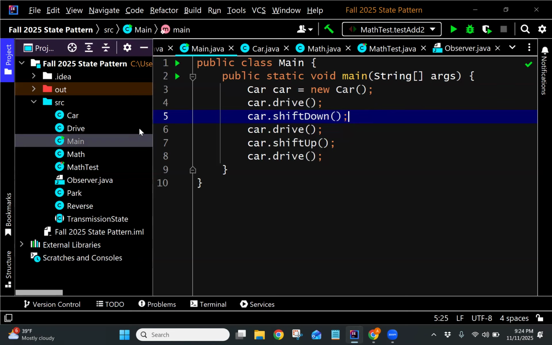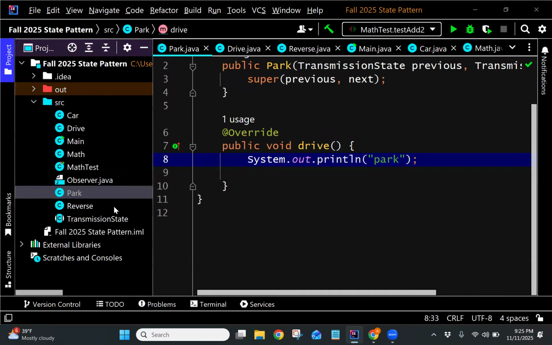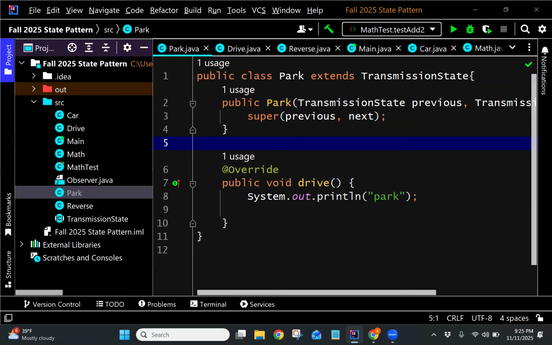But it's easier if we could look at it as a bunch of different states, right? So the idea is we have a park state. It's very similar, if you remember, to what we did with the duck, with the strategy pattern. Each duck was a combination of different strategies that we passed in. So this is very similar, except that, well, we'll see actually why it's not the strategy pattern, but it's very similar.